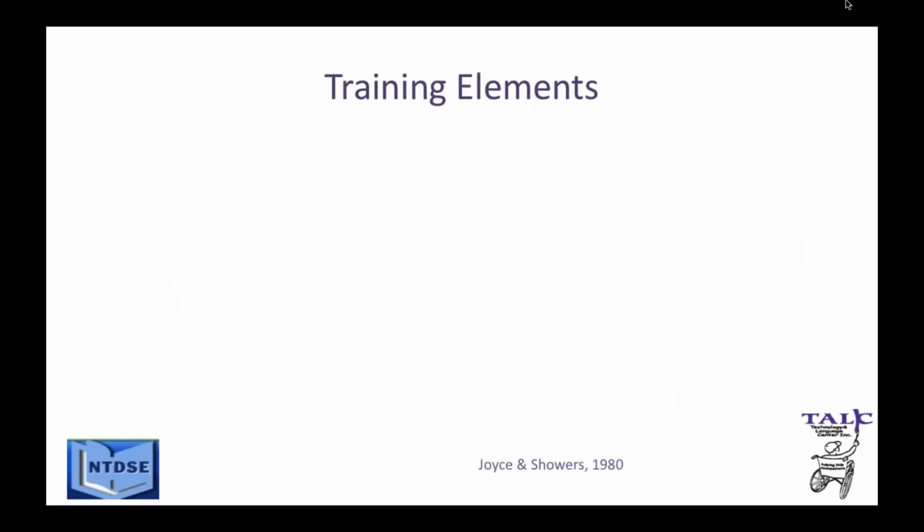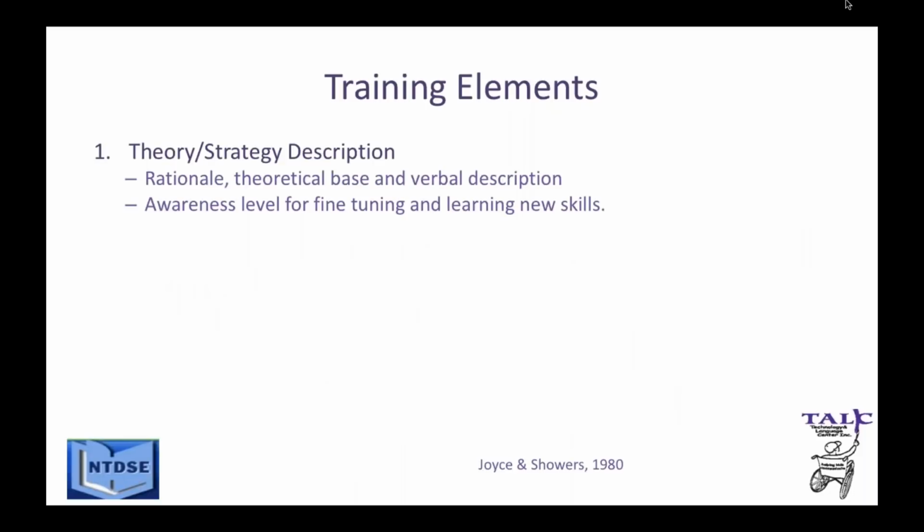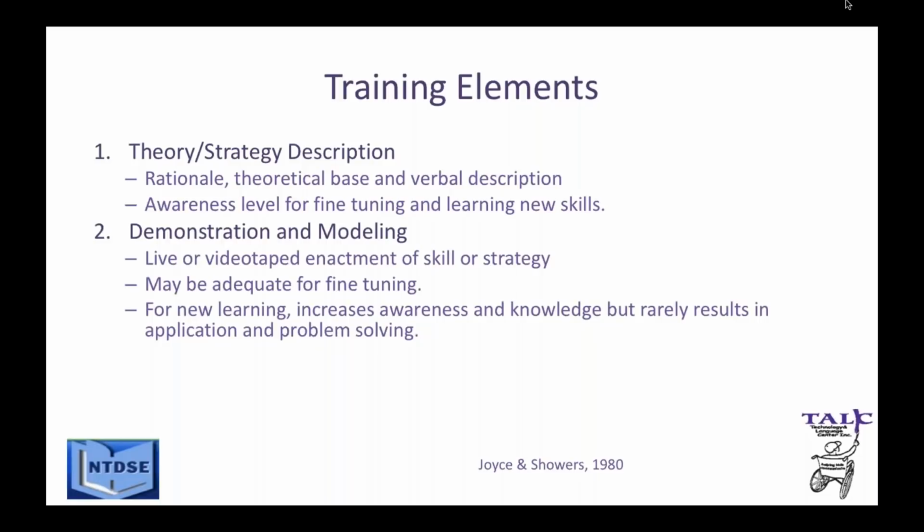Now let's look at training elements that are common in many trainings that we attend. One, theory, strategy, description, understanding the rationale and that theory and that verbal description. And this really helps get people to that awareness level for fine tuning, as well as those that are learning new skills. The second thing we see in many trainings are demonstration and modeling. This is live or videotaped enactment of a skill or strategy. This may be adequate for those who are fine tuning, but for new learning, it increases awareness and knowledge, but generally doesn't get those individuals to the application and problem solving level.